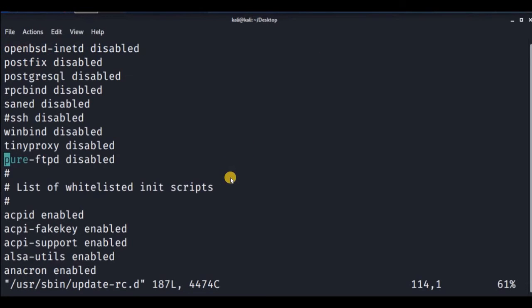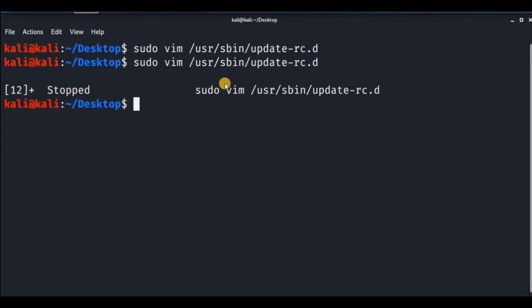You can double check using the same command, right? So now we have removed the blacklist policy.